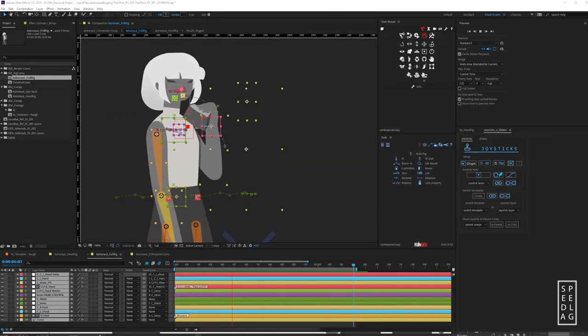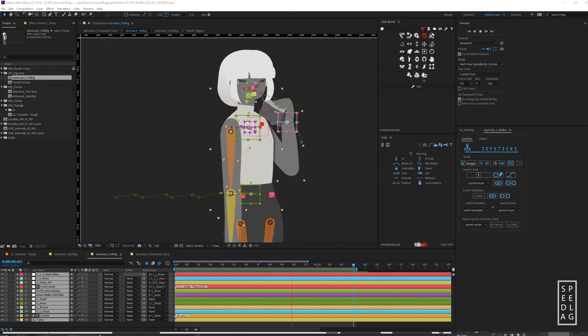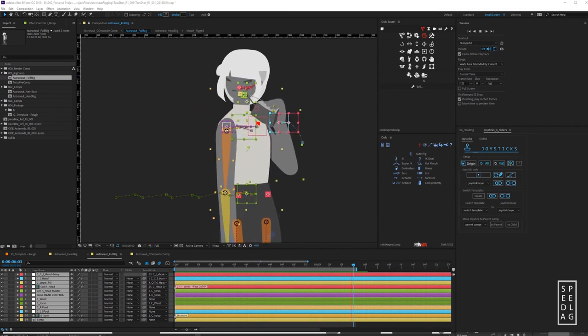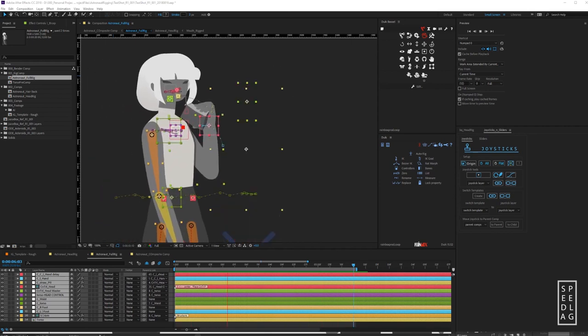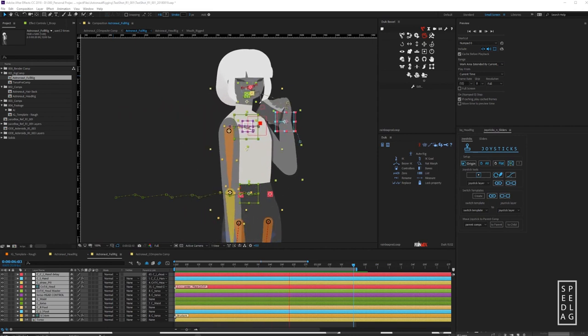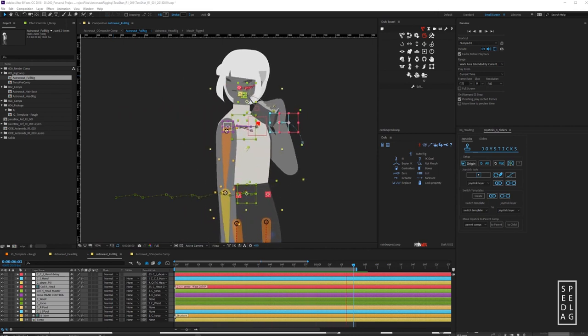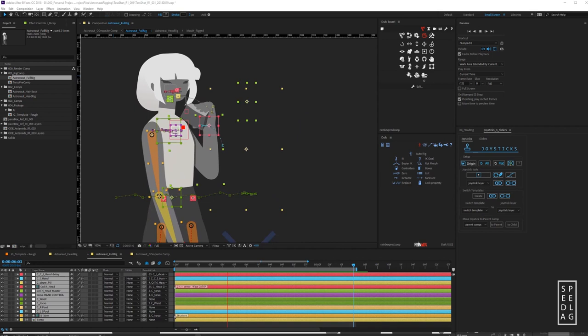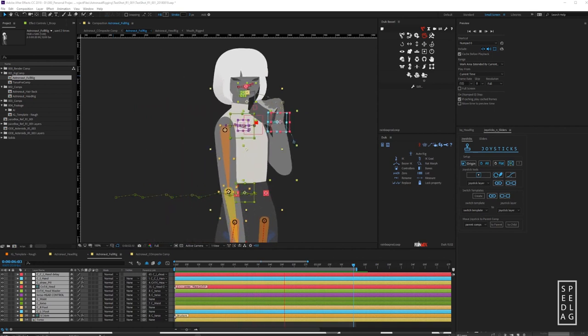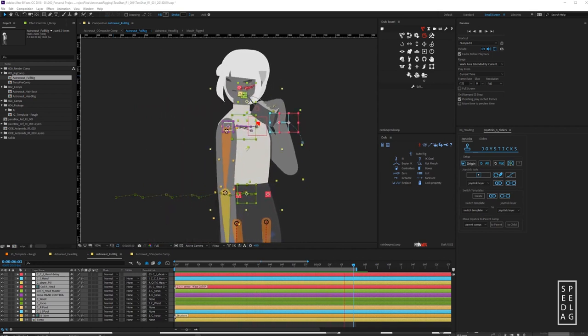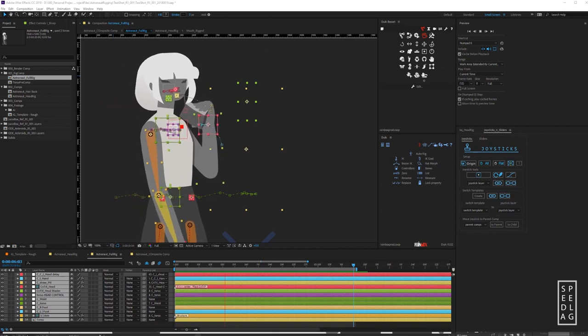I'm going to end this rig overview with a quick peek inside another After Effects project. Here I'm using the same head rig, but I have it on a different body rig. I kind of wanted to show that although it might take a long time to create a really robust head rig, it becomes a really useful asset that you can use in any number of shots following with the same character.